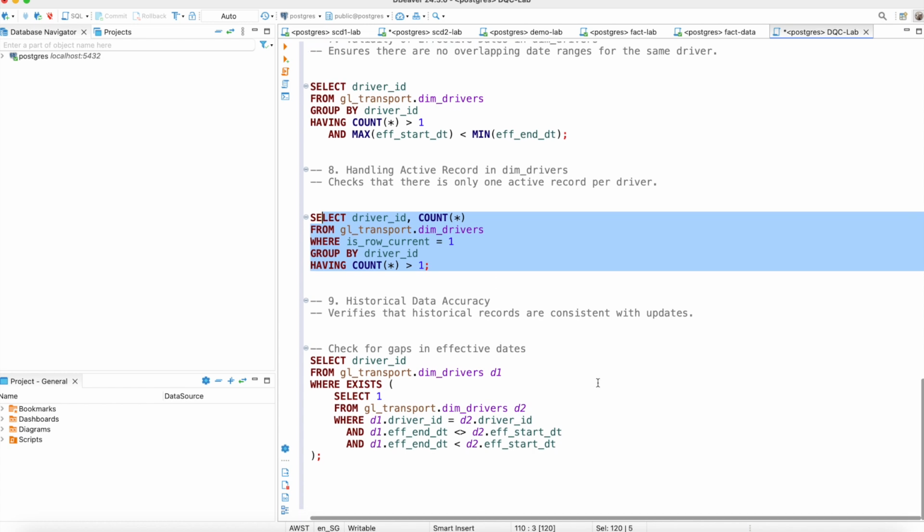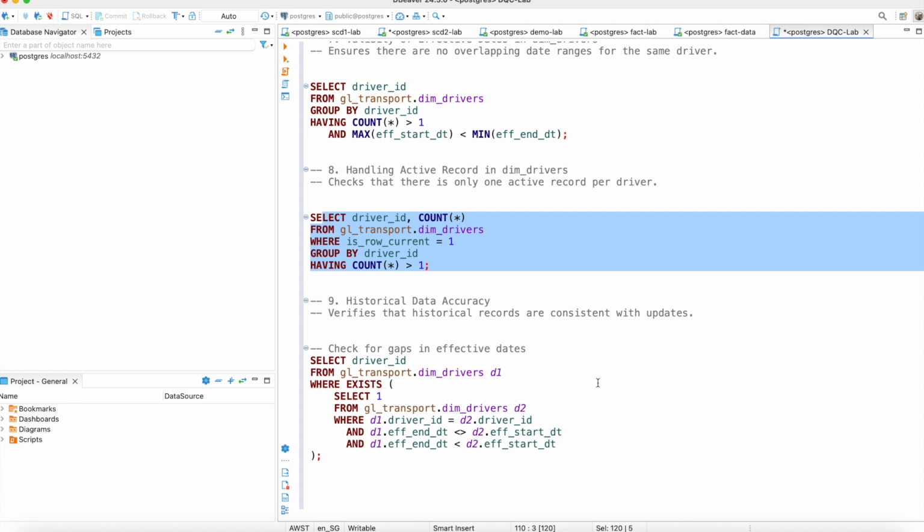Okay, now historical data accuracy. In dim drivers, we are again checking whether the records are consistent or not. Based on a given driver ID, we cannot have an effective end date less than the effective start date, right? So that's what we are checking here.